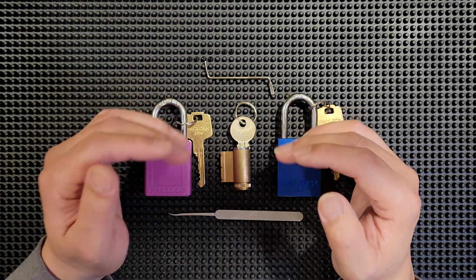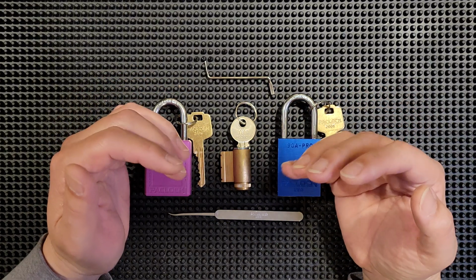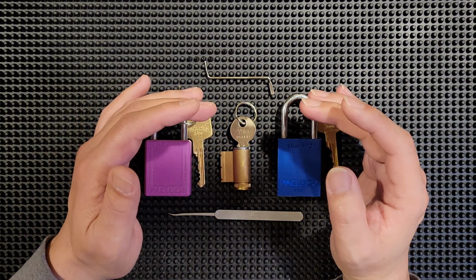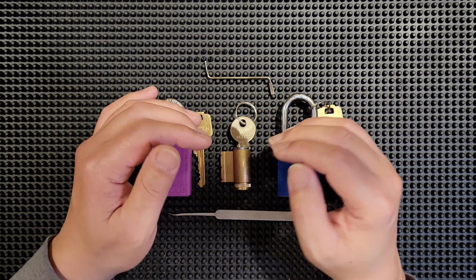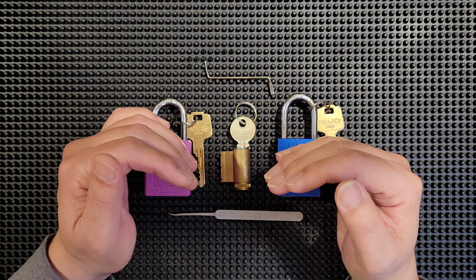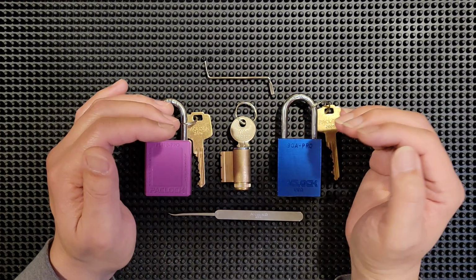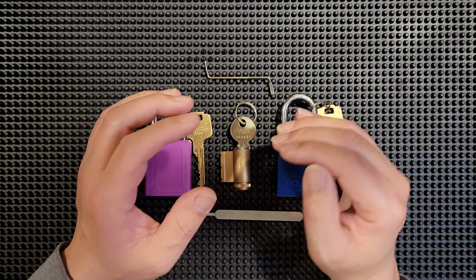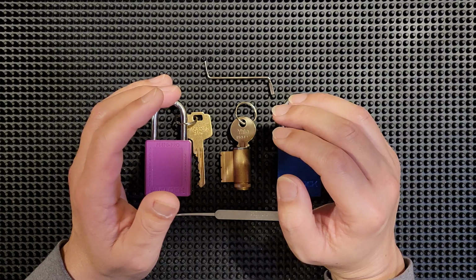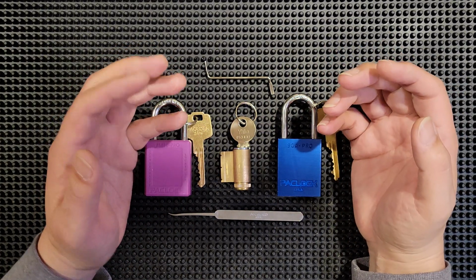Like I said, this is the tip that I needed most. I taught myself how to pick locks when I was a kid some 40 years ago. At the time, I didn't know that there was anything other than bottom of the keyway tension and single pin picking with a shallow hook. I always worked from the back of the lock forward, and I had a lot of success with that approach. It was all that I knew, all that I did, and I developed some deeply ingrained habits. I didn't lockpick for some 20 years or so, and when I came back to it and tried to tackle harder locks, I kept frustrating myself.